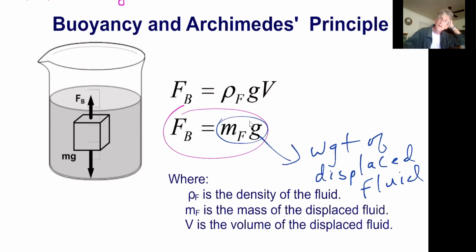If something's floating, then FB would be the mass of the object times the acceleration due to gravity, 10. But if it's totally submerged, no, that's not what the buoyant force is. The buoyant force would not be the mass of the object times g. The weight of the object could be less or more than the buoyant force if you're totally submerged. But in all cases, the buoyant force is equal to the weight of the displaced fluid. You should memorize that. And there it is, right there.